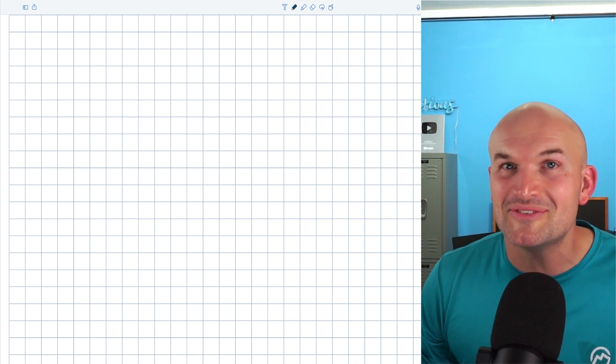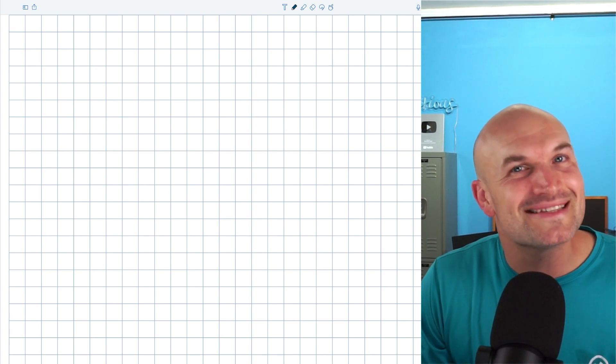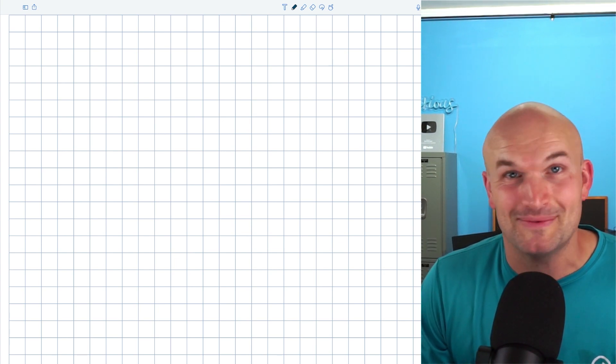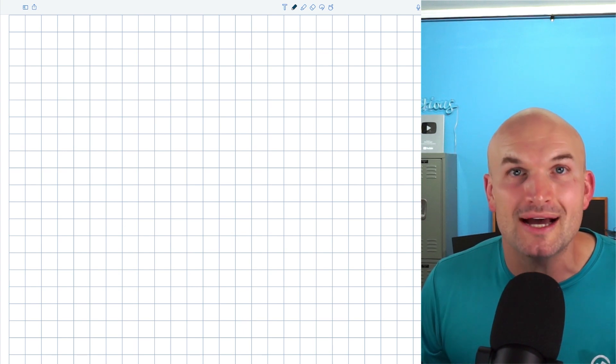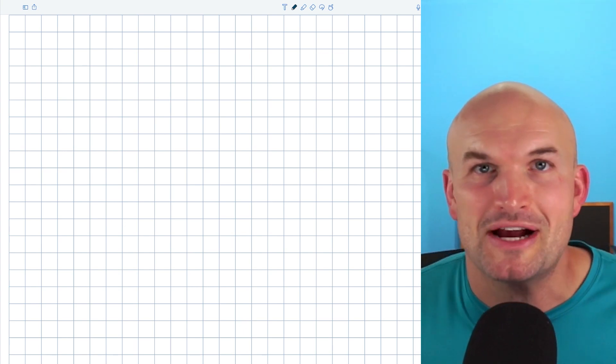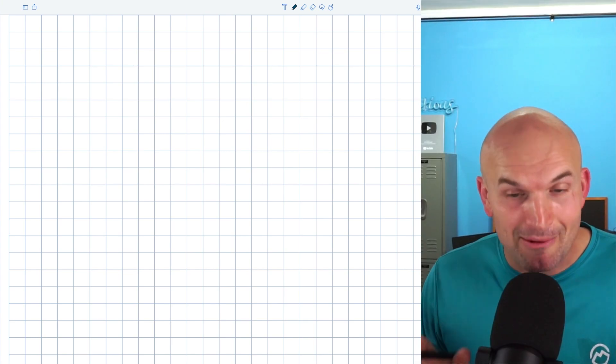But before we begin, what I want to do is have a little fun. Usually when I'd say that in class, students knew I was up to something that definitely was not going to be fun. But follow me here. This is, trust me, not any extra work. All I want you to do is simply just take out a sheet of paper and just draw a triangle. Any triangle that you want, but just draw a triangle, assuming you know exactly what a triangle is. All right, so now that you have a triangle, I want you to go and take a look at it.